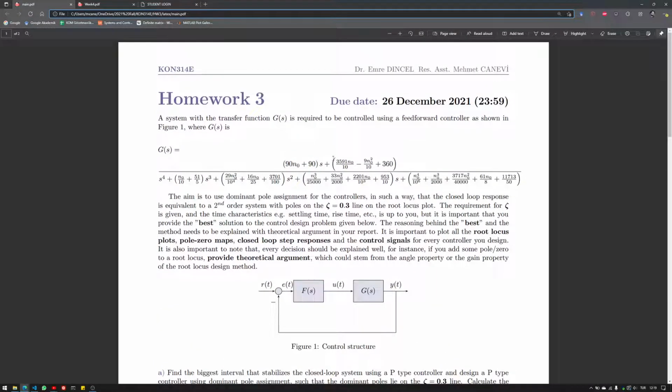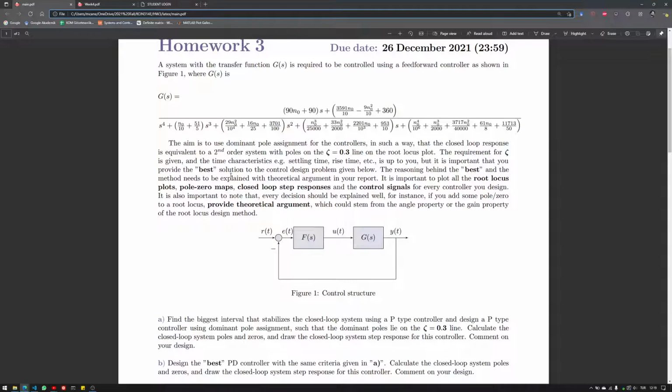So once you plug in your value here, this will end up in a 4th order transfer function with a 0. And the main requirement here is to have the second order part or the dominant part to have zeta equals 0.3. By the way, if you use \zeta, then you will get this in PowerPoint, or in Word also, by the way. Yeah, this is the basic requirement.